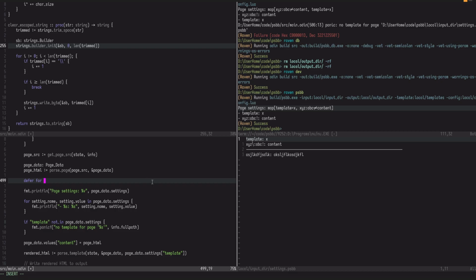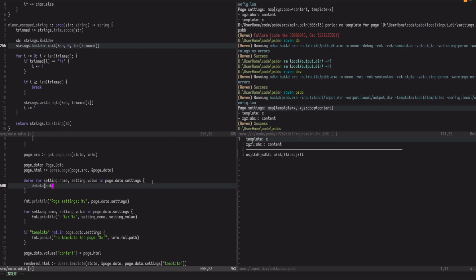Can I do that? I think I can. Defer for setting name, setting value in page data dot settings. Delete setting name, setting value. Which is usually something I don't need to do.